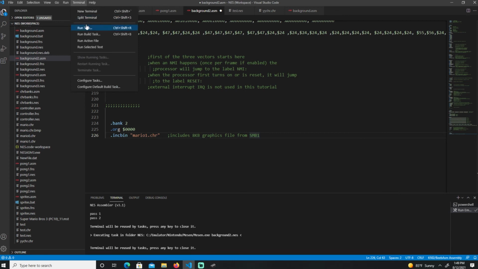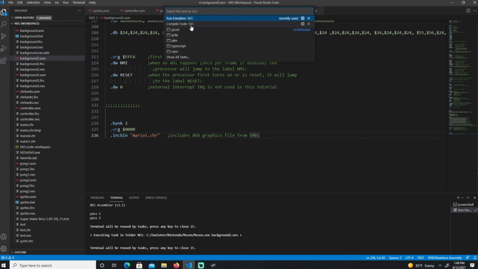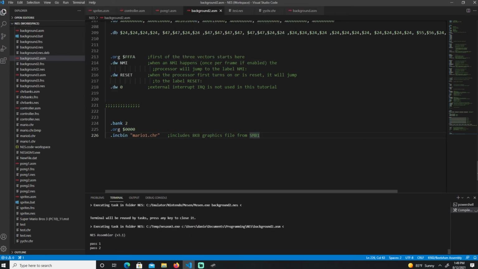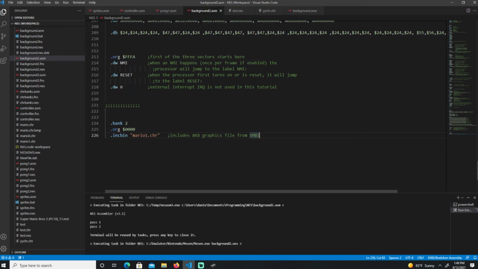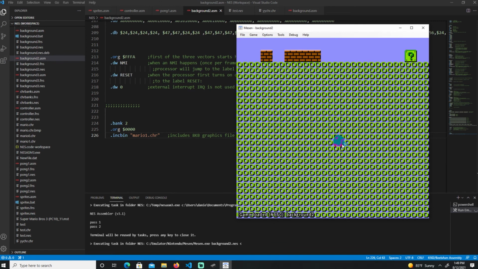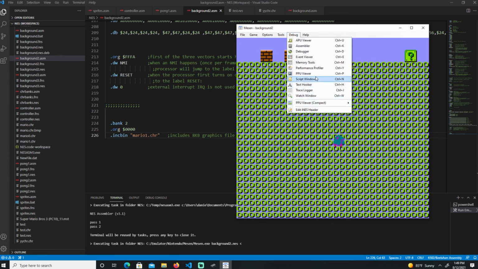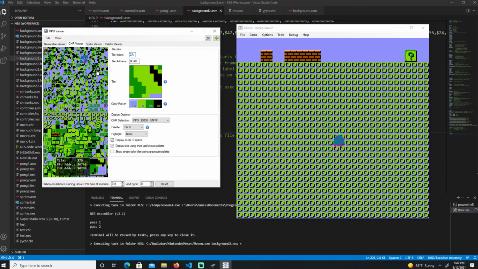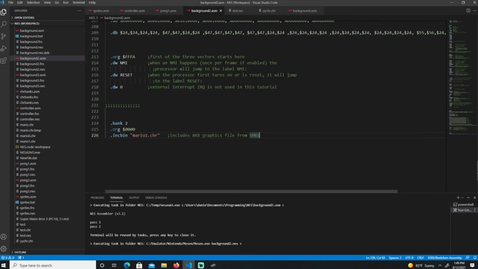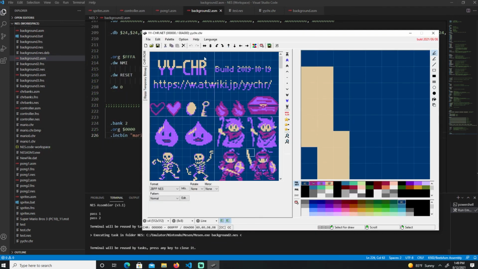But if I just change this for Mario 1, all it does is pretty much just changing the sprite data, not the background data. And if I run our emulator over here, instead of Mario, now we have this Mario enemy over here. If I come here, PPU viewer, and here is a different sprite. The backgrounds are the same. So let me close this and just save. This is pretty easy.